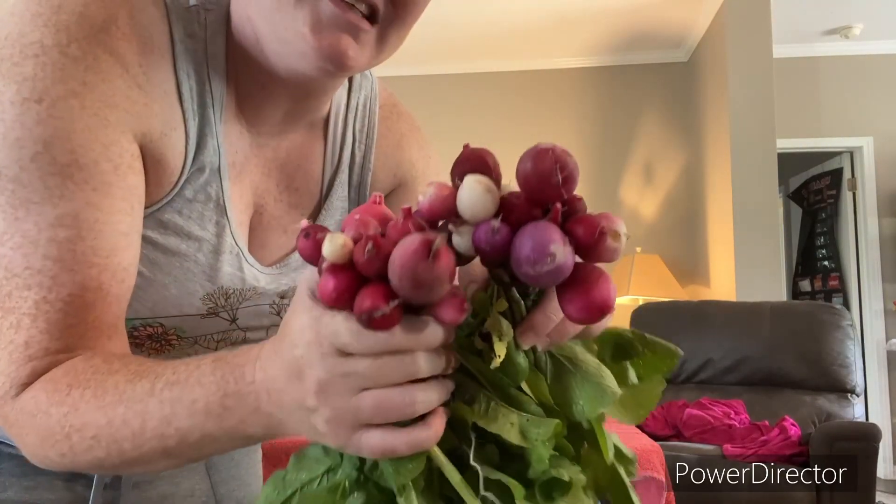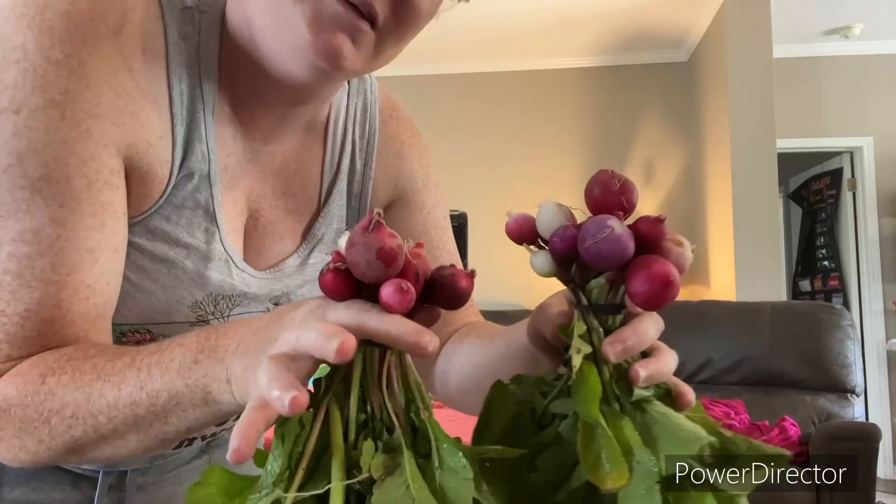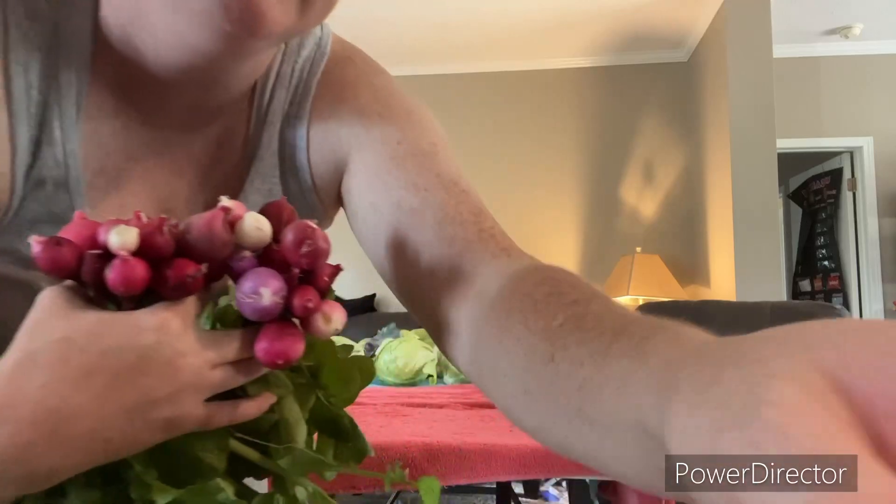Look at these pretty bundles of radishes — I love all the different colors. I only have two bundles, but people like radishes most of the time. I've been going at this for a couple hours now. I actually have a headache, which I've taken something for. I can keep pushing myself and work on the onion batches, or I can lay down for about 45 minutes and try to rest my eyes and see if this headache goes away. There's still more harvesting — my husband and my kids are working on that.